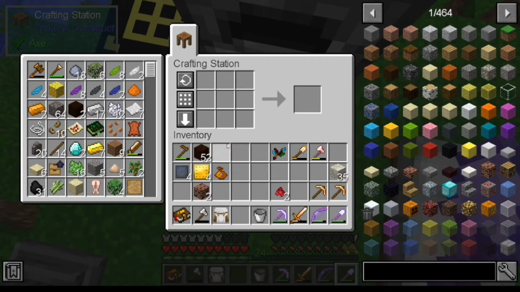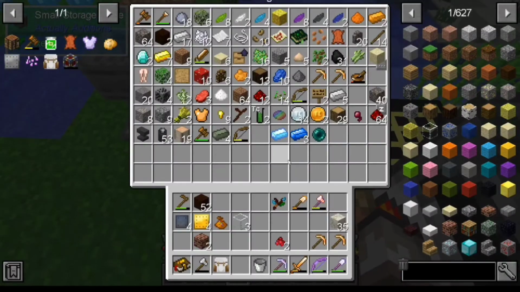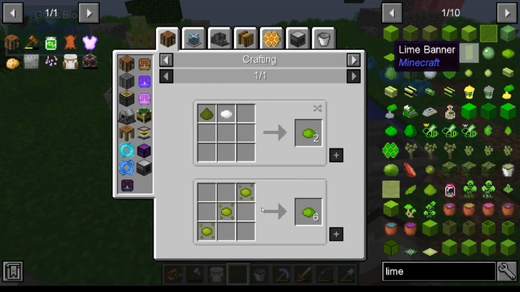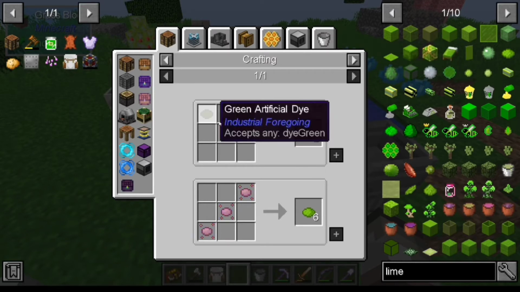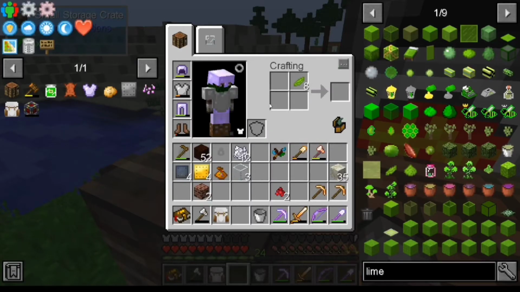Now we have everything except the lime thing. We just need this glass to cook and to get some green dye. How do we make lime dye? I mean, lime. Wait for it to lag. Here it is. A green dye. Oh, does it work with green floral powder? Yeah, so if we just use green floral powder and bone meal. Oh, wait, can we just use lime petal?